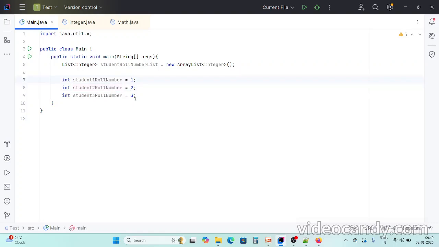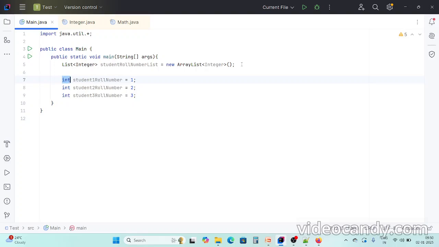Now here I have declared 1, 2, 3, and the data type of 1, 2, 3 is primitive int, so these two are not matching. If those two match, then only you will be able to add student roll numbers to that particular list. These are not matching because here they are using the Integer class, but you have the primitive int data type. To make this work, what Java has done is, since you might need to use byte, short, integer, long, double, float, character, all these primitive data types, right?